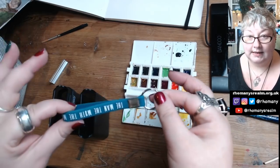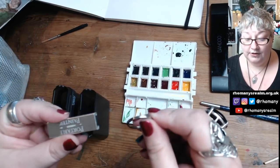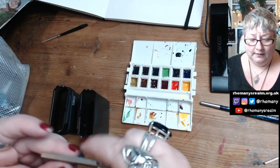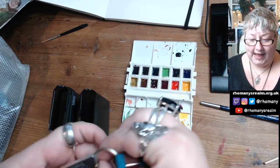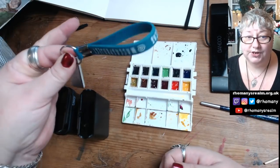So something like this, or similar, would have worked better, I think. A small clip on there, or even just a hole on it and clip it in. That would have worked. But I think a little lobster clip on there, clipped onto there, not going anywhere. This is a lot more difficult to lose, even if you take it off.